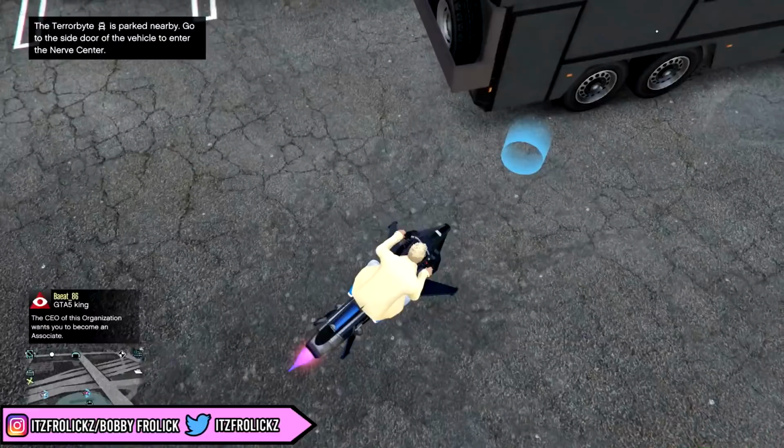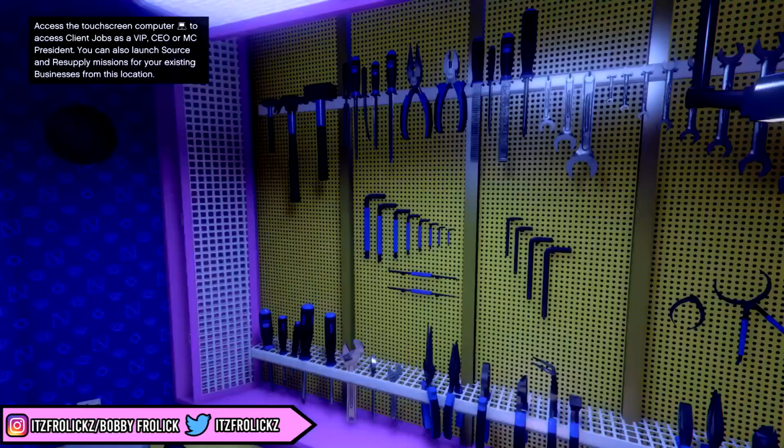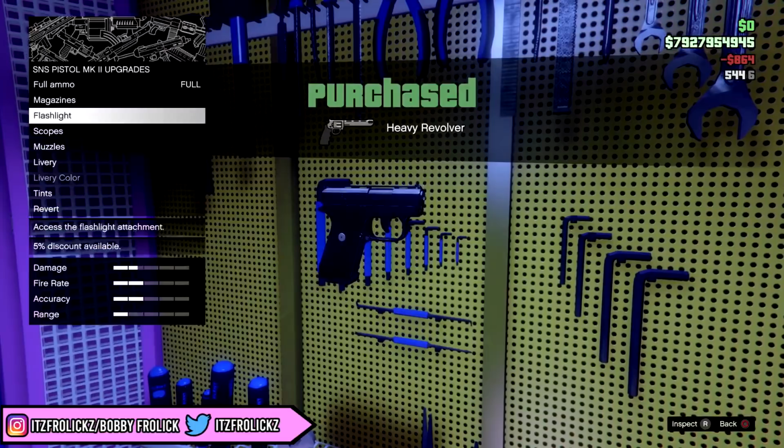Let's head inside the back of our terabyte and let's go and upgrade our oppressor Mark II, get some Mark II weapons as well. So let's get the Mark II weapons first since it's right here and we're already off our bike. Okay. All right. And we actually have to buy the weapons as well. So we haven't even done that yet. Okay, I actually have to upgrade the weapon. I completely forgot about that. I haven't done this in so long.